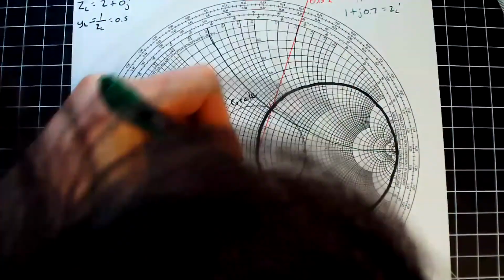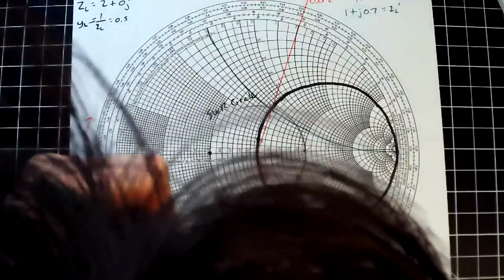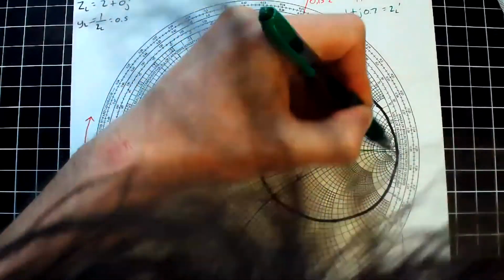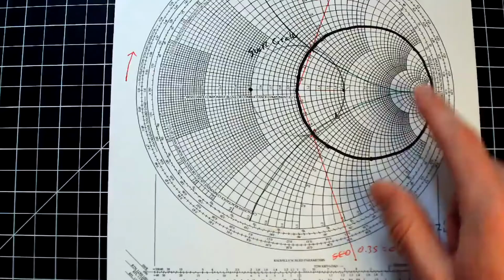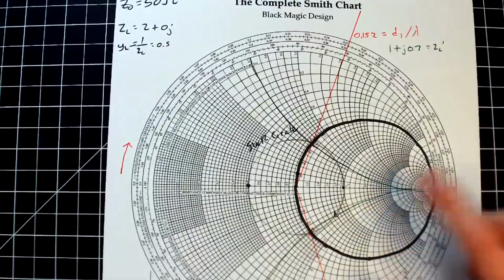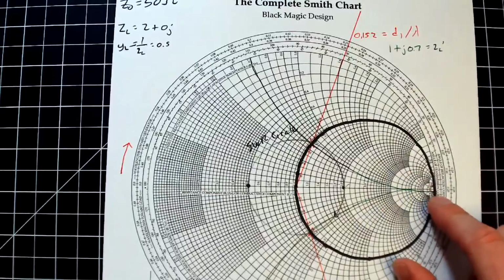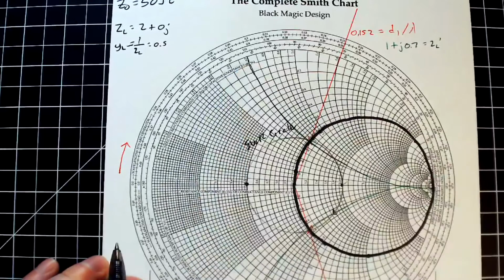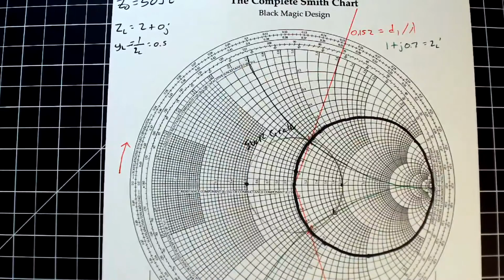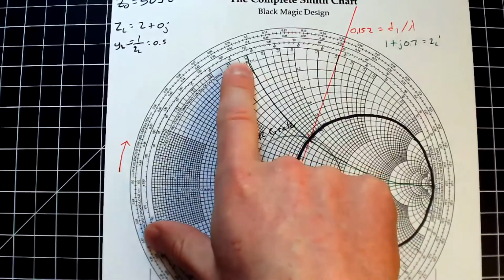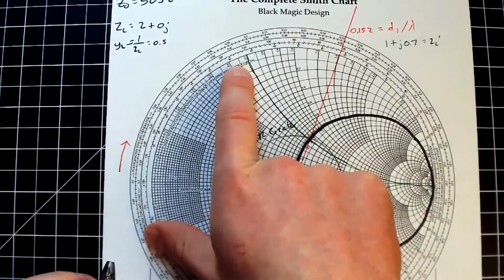Where are we at here? There's my 0.7. Like that, and that will just kind of go away. So these green circles are what we care about now, because the equivalent input impedance looking down any of these little shunt stubs will correspond to a plus or minus 0.7. And since everything's sort of flip-flopped, this plus is actually a minus because we're in the susceptance world.